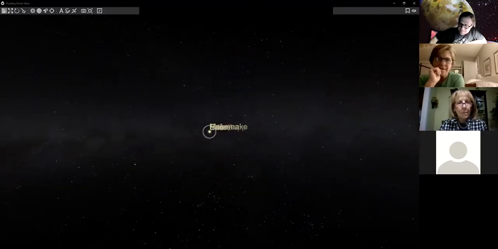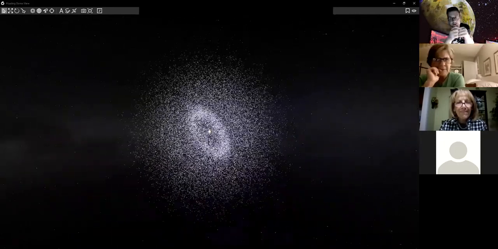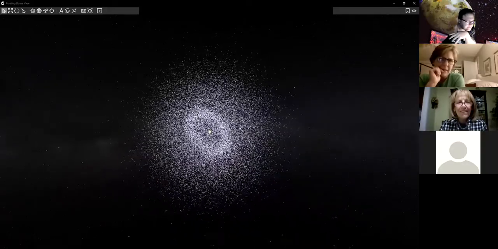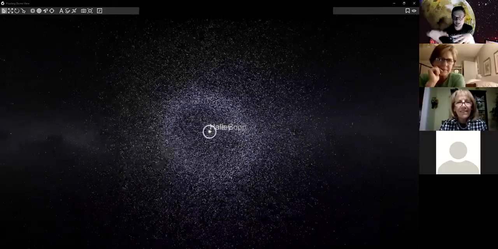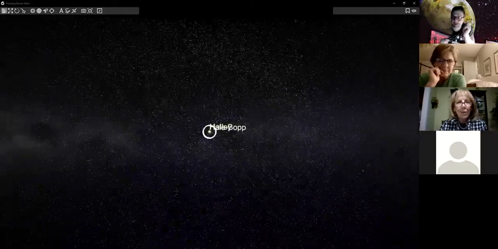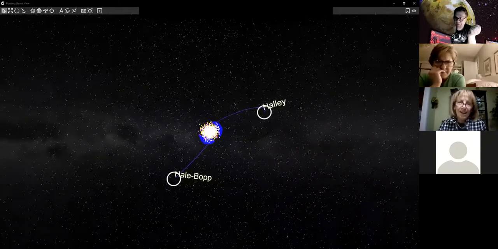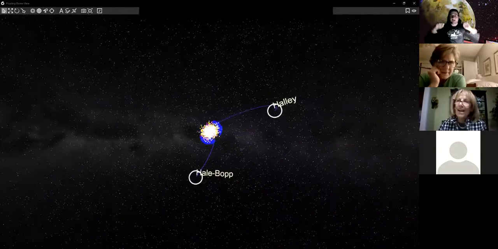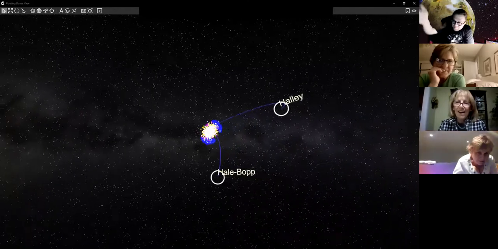There we go. And going back to the Oort cloud, it is also a cloud of orbiting ice. But this orbits out farther from the Kuiper belt. And again, this is where a lot of the comets come from. There's Halley, Hale-Bopp. They were chunks of ice from way out in this diffuse Oort, O-O-R-T, Oort cloud.